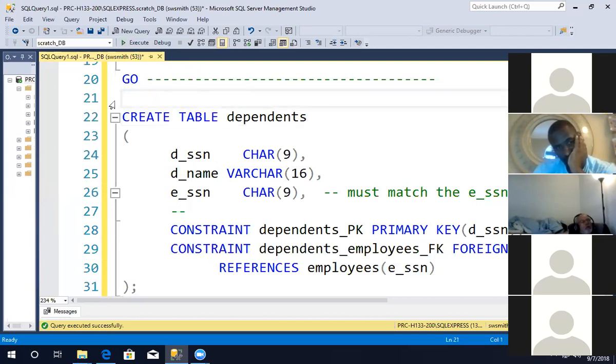Which table do I have to create first? Employee, because the dependence table has a foreign key, so creating the dependence table depends on creating the employee. It is possible to create the dependence table first and then go back and put in the field, but I'm not going to teach it that way.